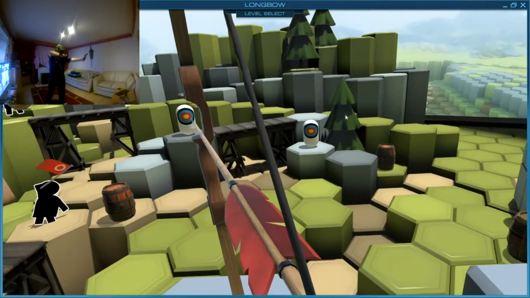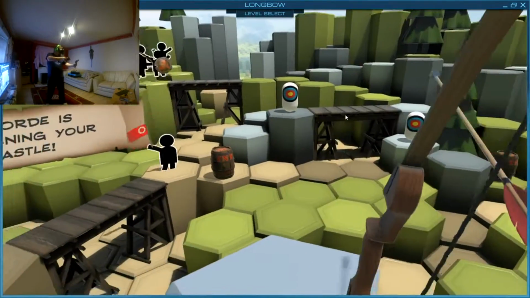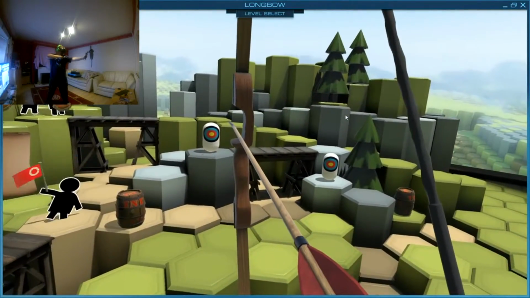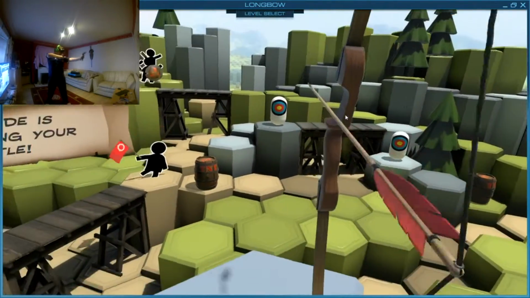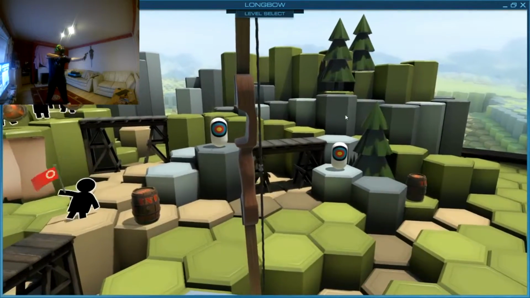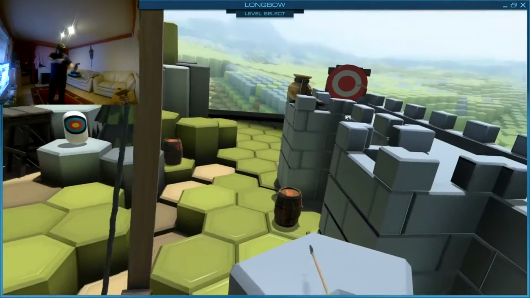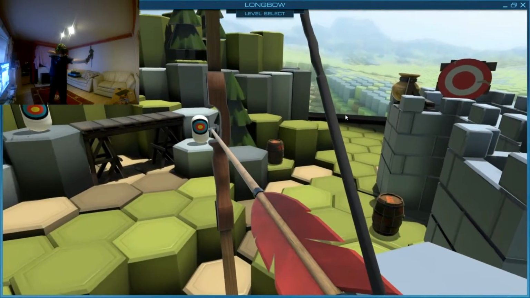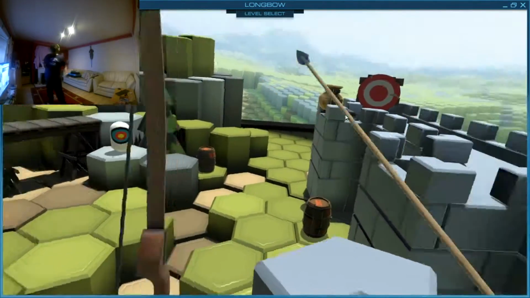And didn't get far enough, did I? So I've got to aim up there. Okay. Oh, that was too far that time. What the hell? There we go, where's that sweet spot? And it actually does feel like you're notching a bow.